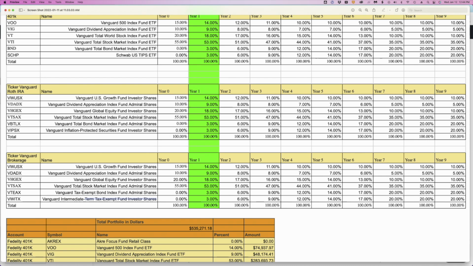And that actually raises a really important question when you've got taxable accounts. And that is really two things. What kind of funds should you have in taxable accounts versus what kind of funds should you have in a retirement account? And I have some general rules of thumb. The first is, if you own REITs, he does not own a REIT fund, you always want to keep that in a retirement fund. Or if you have it in a taxable fund, it's going to generate a lot of taxable income. Municipal funds like he has here, you want in a taxable account because you get the tax advantages from them in exchange for slightly lower yields.